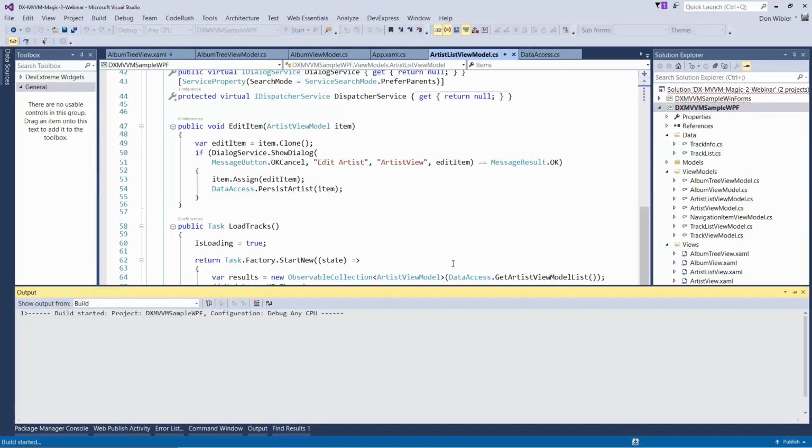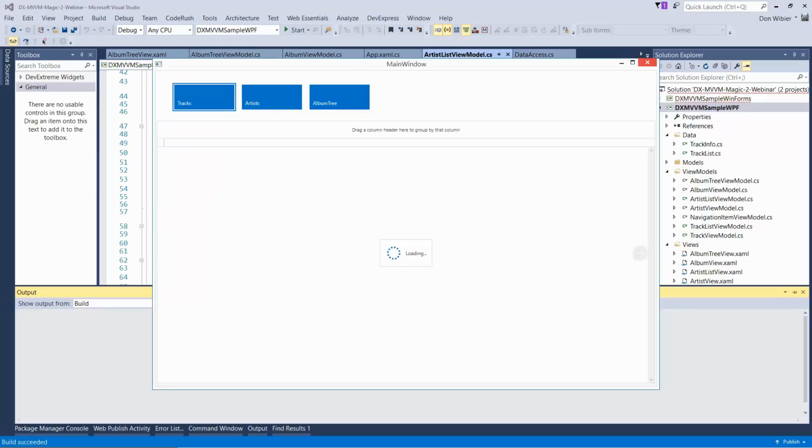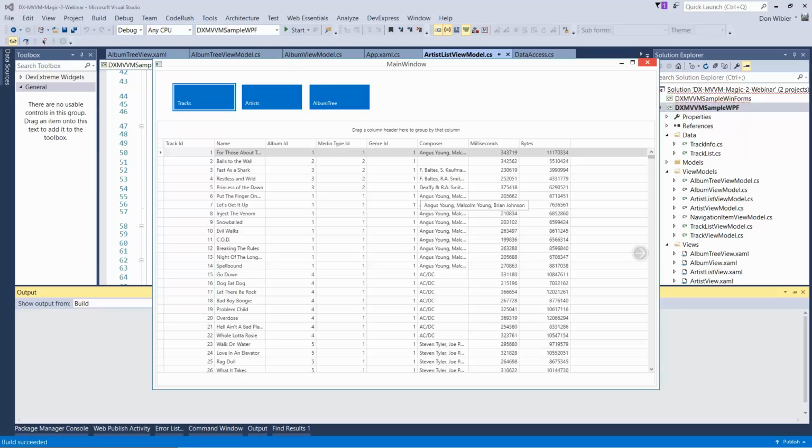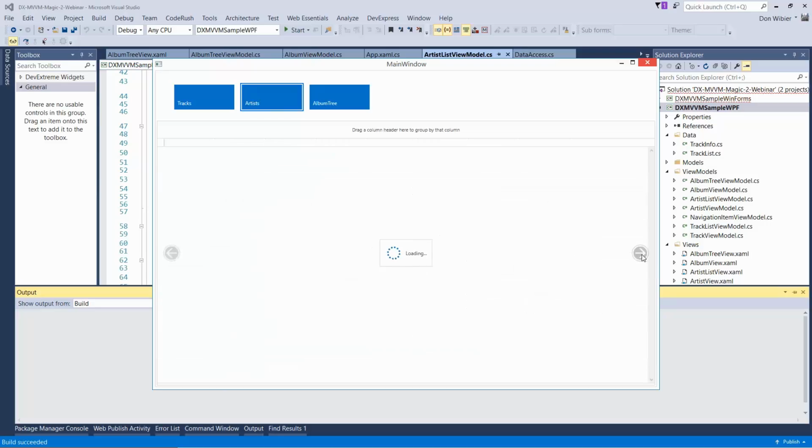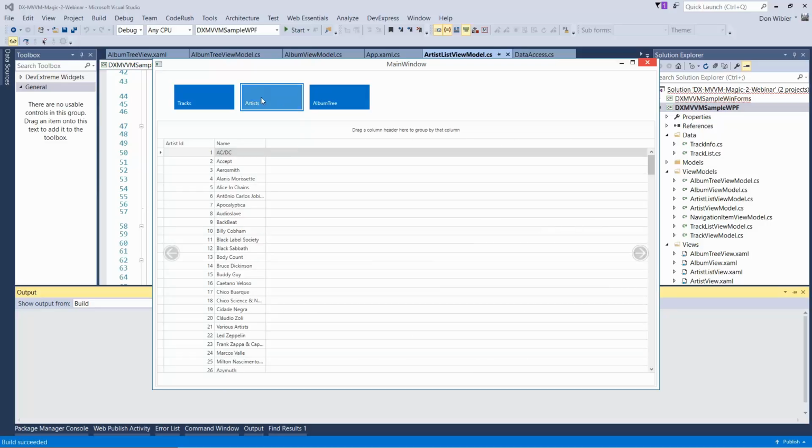So if I now run the application, you'll see that we have the navigation in place by using that view injection manager. And in this case, well, here it is already. In this case, we have done it kind of hard-coded by using an enum and some other constant factors in the application. And this is one of the reasons, because you can now also click through and you'll see that the navigation items are being synced as well.